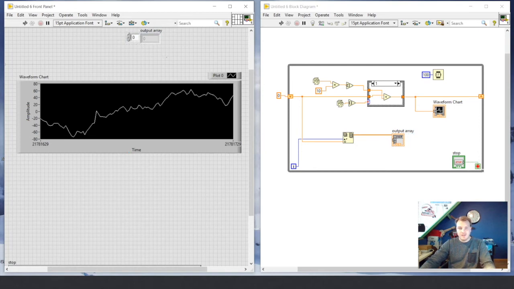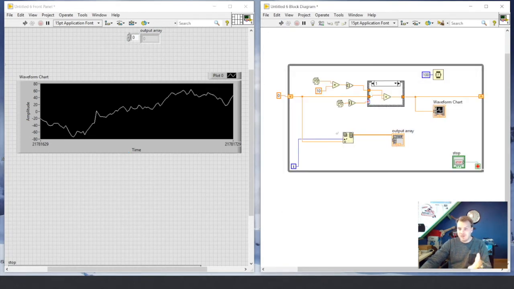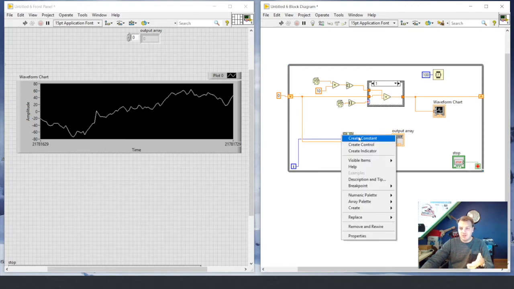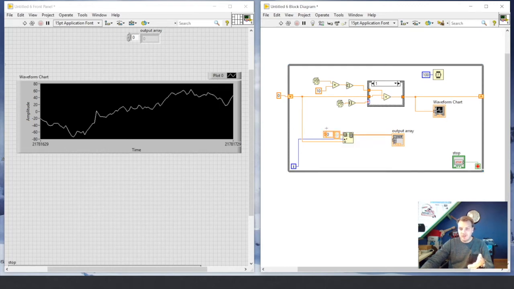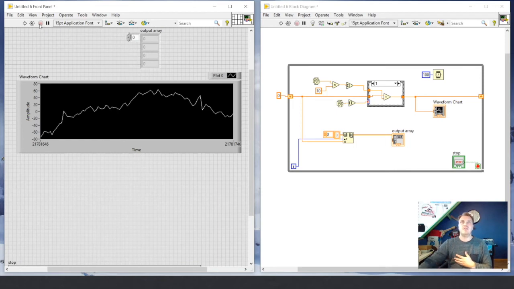Alright, and if I run the loop now, I actually can't run the loop because I need to insert an array here. And this array that needs to be inserted in here, for example, let me just create a blank array. Create a constant. We have a blank array here. Alright, if I run the loop right now, then we're going to have a problem because every time we run the loop iteration, it starts at 0 again.